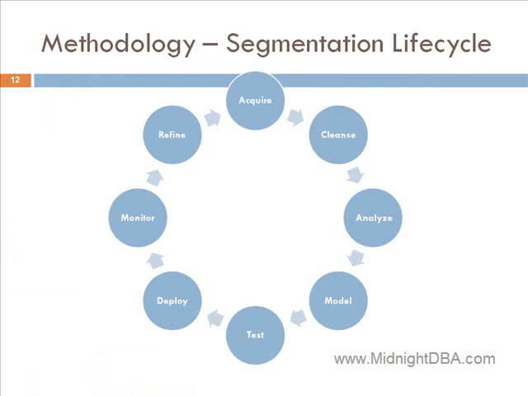All right. So again, we have here, and these are just basic summaries of the CRISP.DM steps: acquiring data, cleansing it, analyzing it, or some people talk about this as being the discovery mode for data, building a model where you believe that you have relationships that you can find, and then you test it by putting it in the wild, or by testing it against random data using things like a Monte Carlo simulation, where you'll take random permutations of data and fit to see that your tests actually bear out to be significantly better than a random set of data. Monitor it, refine it, and acquire more data as you need to.